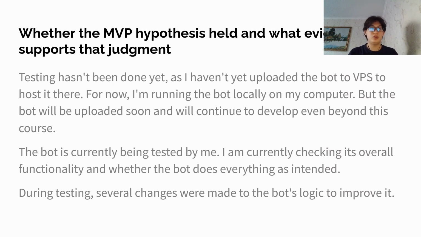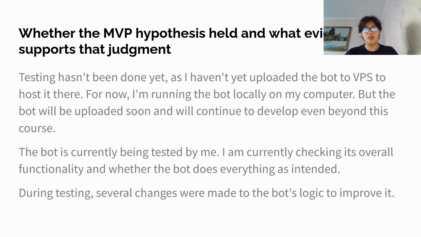I will do it even after this course because this bot is at least needed for me, and it will be good if other students from my university also use it. Right now the bot is running locally on my computer.